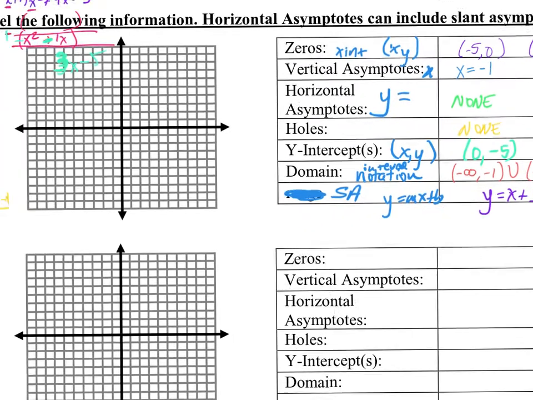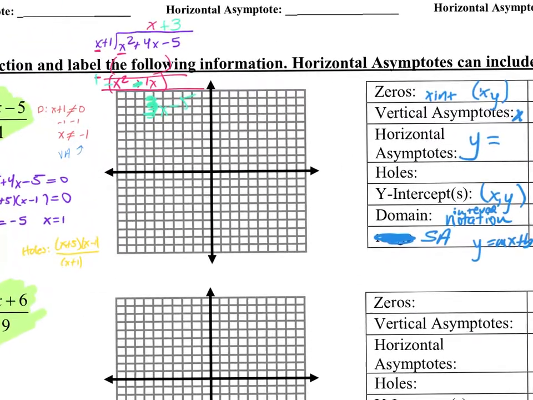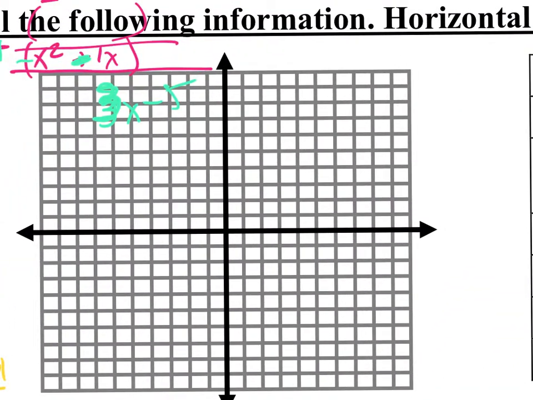So now we're ready to graph, okay? So I'm going to graph my intercepts. No, I'll do my asymptotes first. We'll do that first. Hold on, let me make my pencil a little thicker. All right, so I have a vertical asymptote at x equals -1.